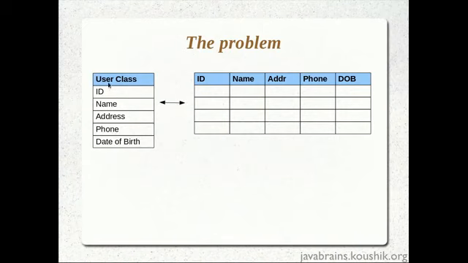I need to convert each object into a SQL query for saving, and then for retrieving, I'll have to convert a record set into an object, and I need to do this for each and every object. Say I have another class here, there would be another table, and I'll have to do the conversion every time. So this is a common problem, to put it mildly, because it's there in every Java application that has a persistence layer, and it connects to the database in order to save and retrieve values. So what are the problems that we face here? What are the pain points?